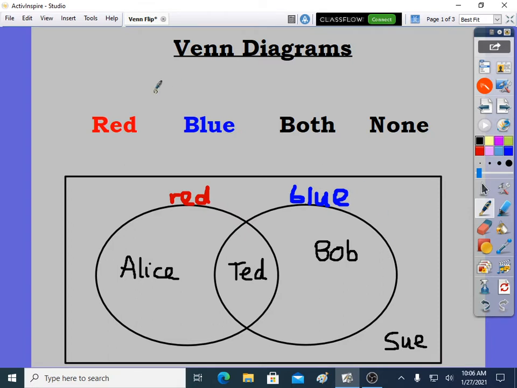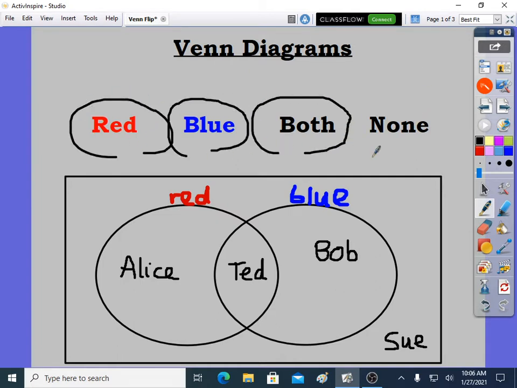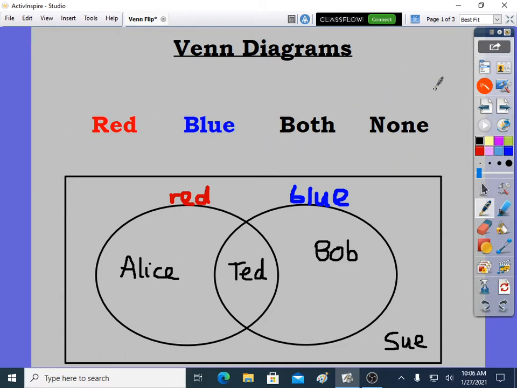What would you choose? Would you choose red or blue, or do you like both, or do you like none? You only get to choose one of these four options. Okay? So choose one and then decide where your name goes on the Venn diagram. That's how Venn diagrams work. But very important to remember, you would only ever put your name in one place. Only in one place. You wouldn't see Bob in another place on the diagram. They only appear once.